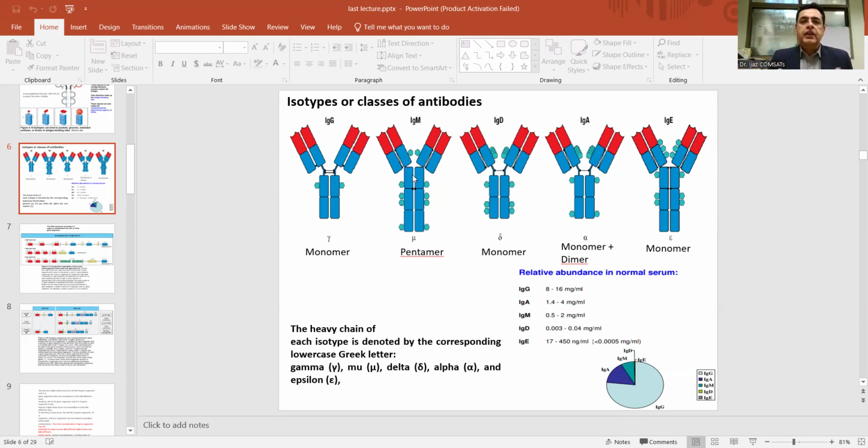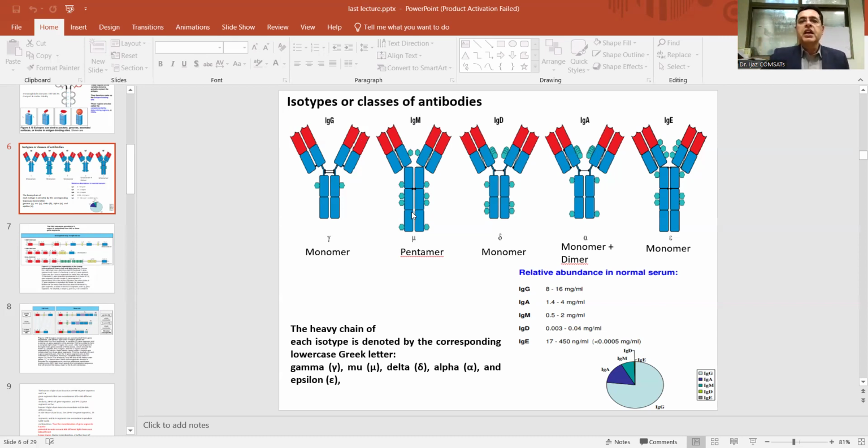So there is another mechanism. Some of these antibodies are pentameric, some are dimeric, and some are singular. So this IgM is pentameric. It would produce a pentamer in such a way that the tails, or this constant region, would be on the inner side and the arms would be outside. So this pentamer would produce a circular structure, and that circular structure would be capable of binding with many different types of antigens in the infected tissue.